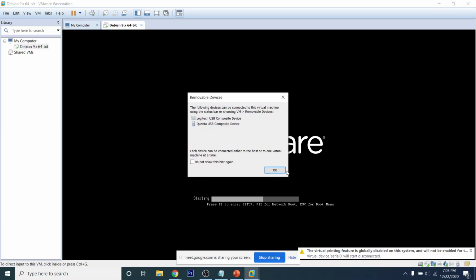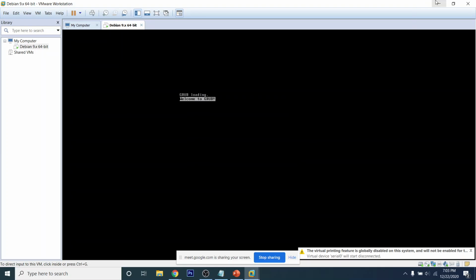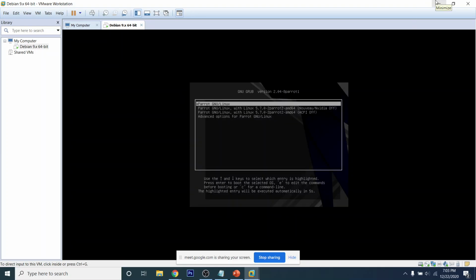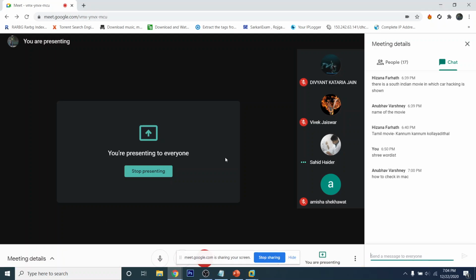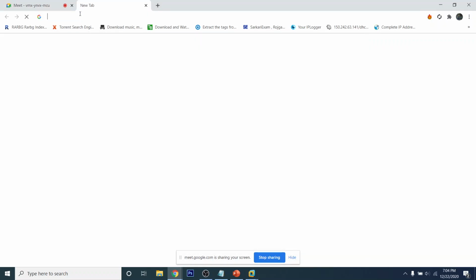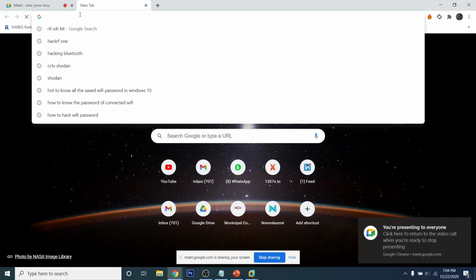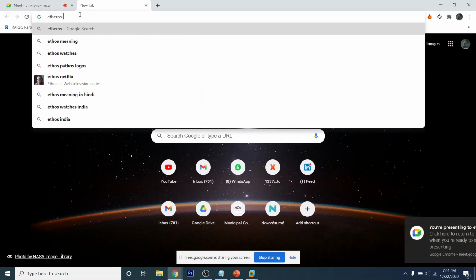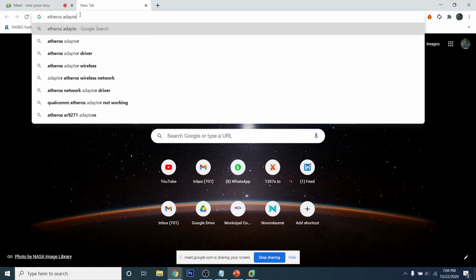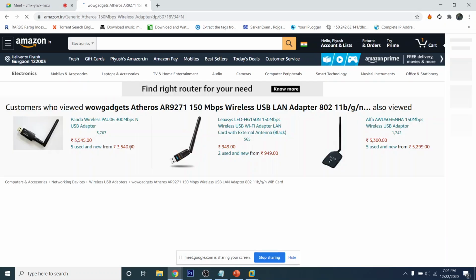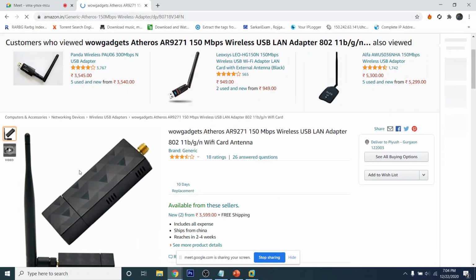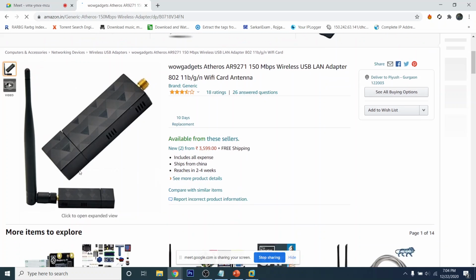For that hacking, you will be needing a separate adapter also. I forgot that point, because your laptop Wi-Fi is not available to capture the packets. So you will be needing an adapter also. I have the adapter, so I can show you the practical. An Atheros adapter, I think it will cost around... yes, this can also be used.